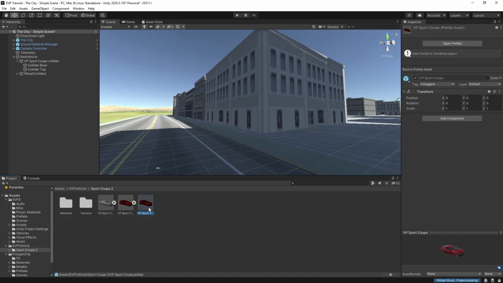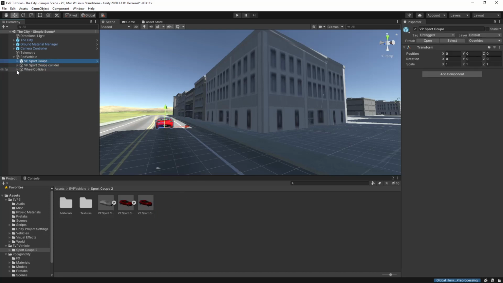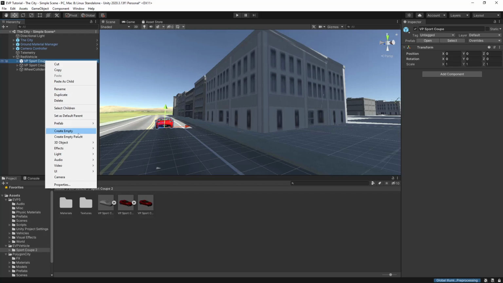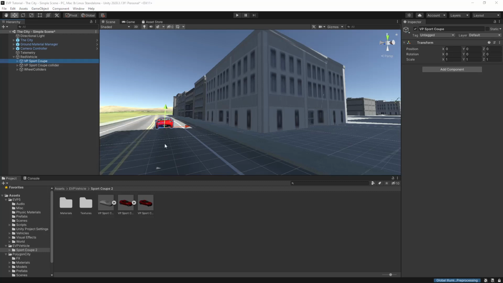Then next up, we want to select our vehicle and bring that in. So all of these are children of the game object we set up for our vehicle. For that vehicle, I'll just make sure I've unpacked my prefab again. So at this point, you should have the parent for your vehicle. That's just an empty game object with nothing attached to it. You've then got your vehicle with all of your vehicle elements inside.